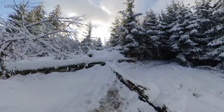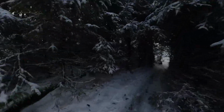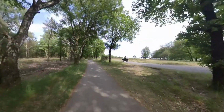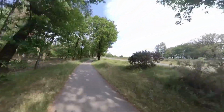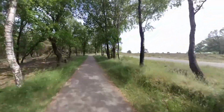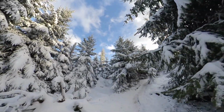And even though the quality is not the best, in 5.7K it's still pretty good. And I like how much flexibility you have in post with the reframing. And if you are more advanced, then you don't even have to do that through Insta360. You can just export a full spherical 360 video, import it into your own video editing software, and then you can fully reframe it with individual keyframes.